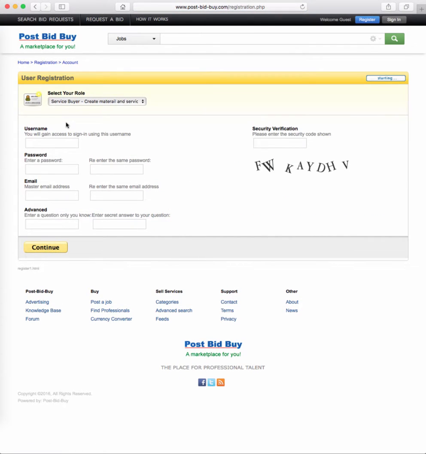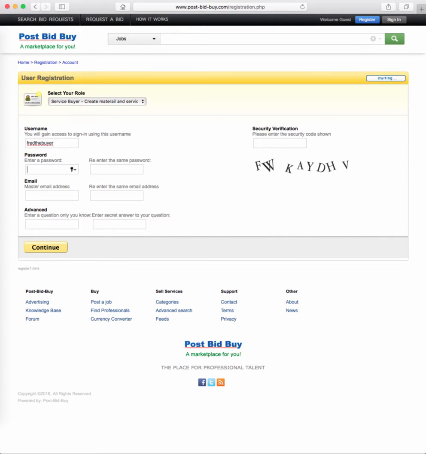This will take you to the second screen, and this is where you type in the information that begins to control your account. The username is the name that will show up once you initiate bids. This should be a unique name that doesn't necessarily identify you to the rest of the world. In this case, we're going to use Fred the buyer for the username.